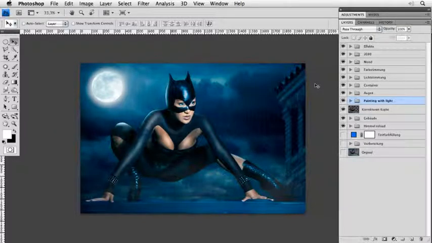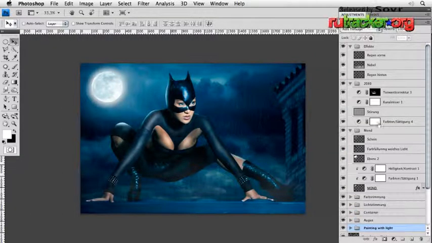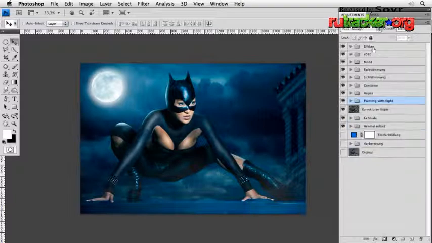In this tutorial, I'd like to explain to you how important it is to work non-destructively. For me, it's very important. I have here a PSD file, and the PSD file is absolutely non-destructive. That means all the changes, all the effects are on layers, adjustment layers. I named them all, and I put the layers into groups, so I can change everything in the picture, and that's a very big advantage.